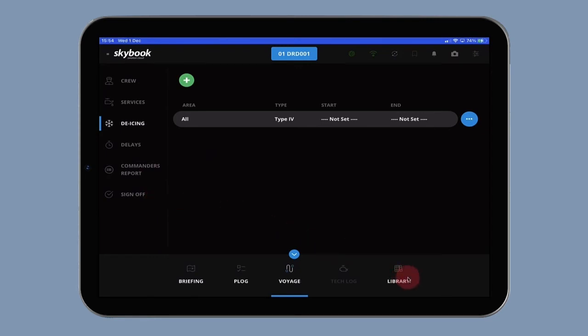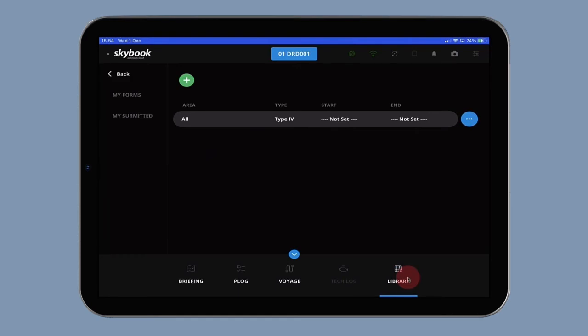One of the latest modules that's just come out of Skybook is our form builder module. This is an amazing module. It basically allows the airline to capture any form. So rather than just relying on Skybook's inbuilt forms, on the ground you can have an administrator create a form template and have that delivered to the EFB or indeed to somebody on the ground.